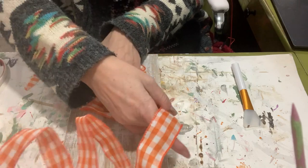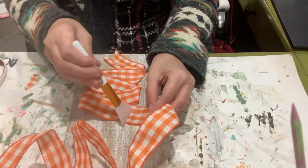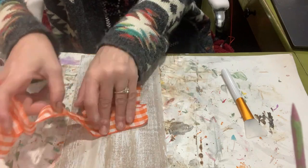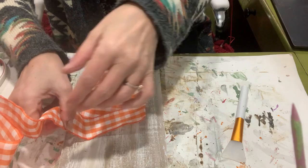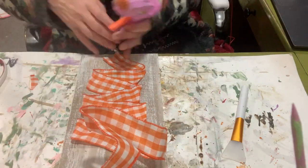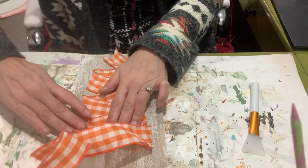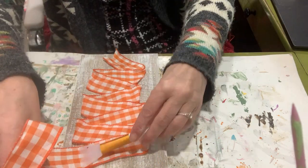As I said, this ribbon is wired, and so that made a huge difference in keeping it where I wanted it to be and being able to bend and curve and still not be floppy or droopy. So this turned out really cute in the end, and I will add some greenery to the top, same greenery we have used in the other carrots we made.